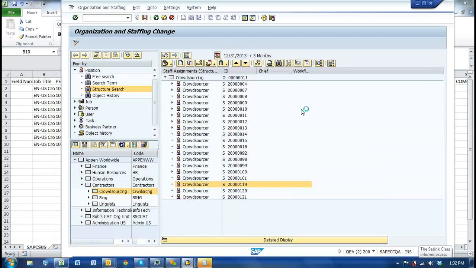Save them. Okay, so we have 14, 15, 16. Let's start plugging those in.